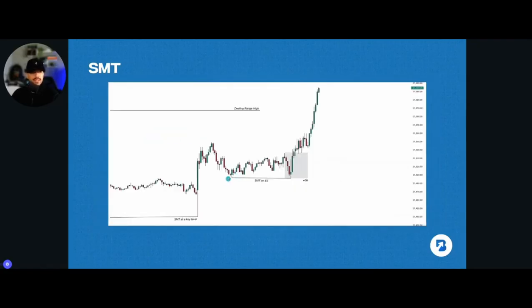Looking ahead, the same thing is done. We have a range low and a range high, then we have the overall high of the range. You can see we made an SMT at this low and then we traded higher. Again, we made an SMT at this low. This confirms the price still wants to trade higher. This time NASDAQ did trade below this low where ES failed to do so, so this created the SMT. You can see price comes back into these down close candles and then trades higher into the range high, and this range high as well.